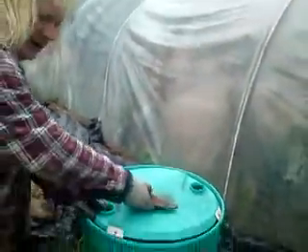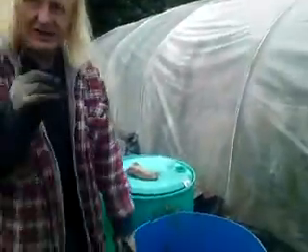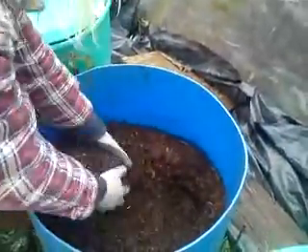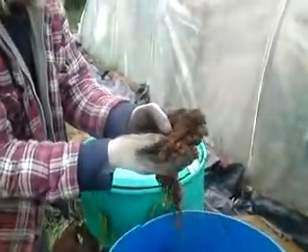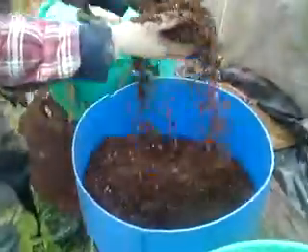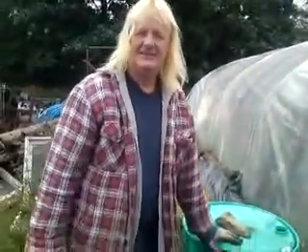And then we have one here — a bin which is July 09, so that's exactly one year ago. Look at that compost! There's a ground beetle in there. Look at that soil — you've got worms in there. That's a year old — doesn't smell. Look at it. Peaty compost. Isn't that good? Yeah, it's great. Nice and light. You could chuck it up in the air like as if we're rich! And that's it — nice and easy composting.